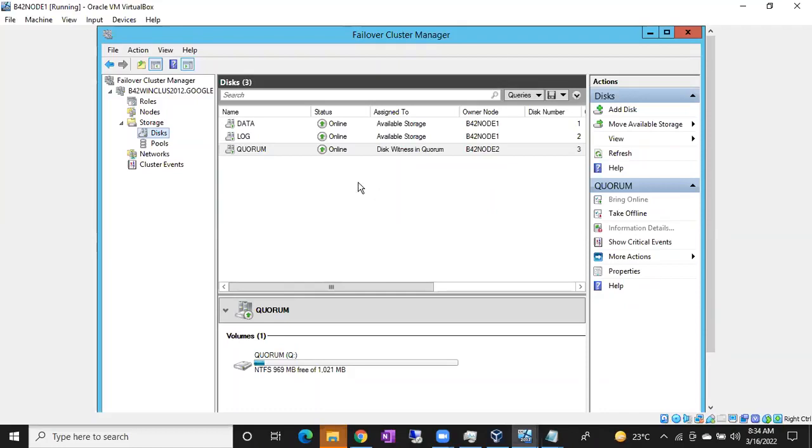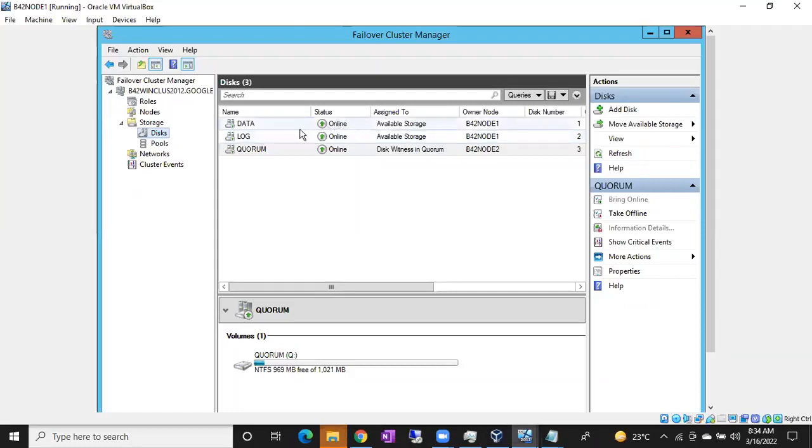When you restart your node 1, all the resources have to move to node 2, right? When will automatic failure be done by the Windows cluster side? If your primary node is completely down, then it is going to do the automatic failover to the secondary node 2. So if the whole node itself is down, no drives can be available, right? So all the drives will be moved to node 2 side.